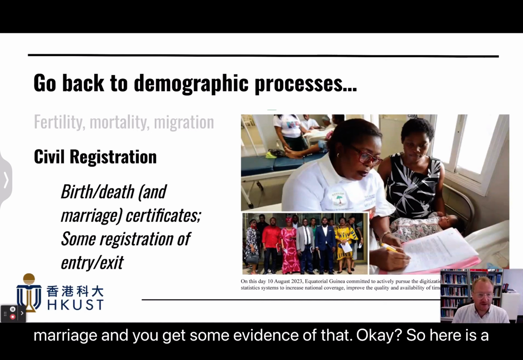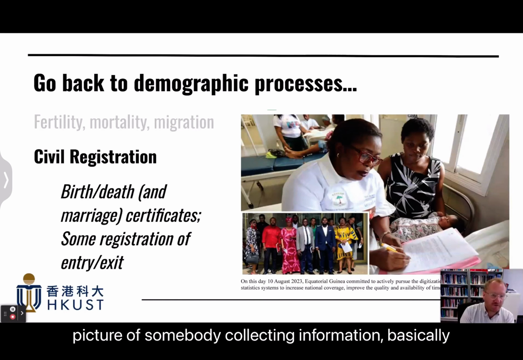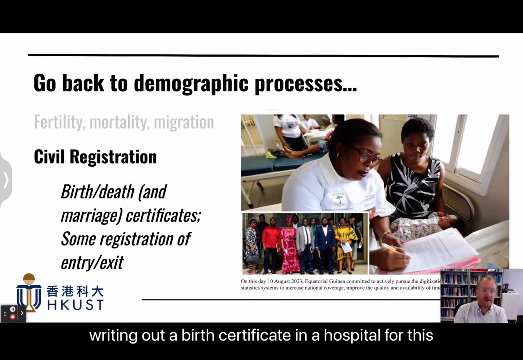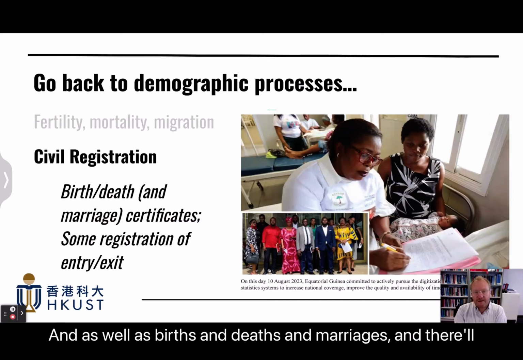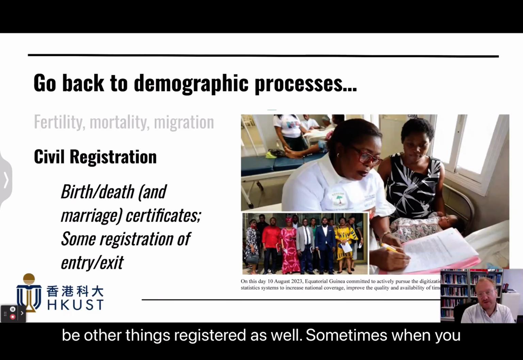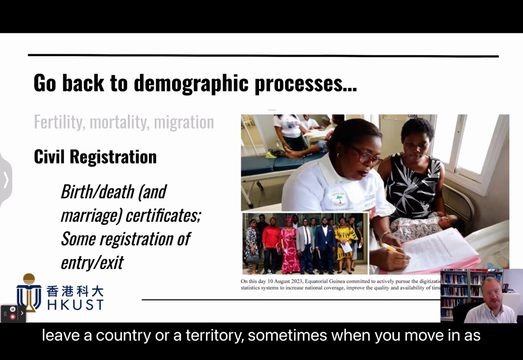of that. So here is a picture of somebody collecting information, basically writing out a birth certificate in a hospital for this beautiful little baby who's just been born in Equatorial Guinea. And as well as births and deaths and marriages, there'll be other things registered as well, sometimes when you leave a country or a territory, sometimes when you move in as well.